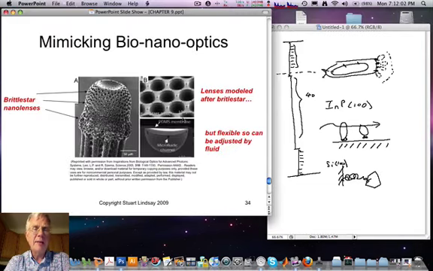We end this section with one more illustration of mimicking biology. In this case, a little animal called a brittle star that, although it has no central nervous system and no obvious eye, is known to be light sensitive. It was found that its biomineralization formed a dense array of nanolenses, and these are what collected light for the brittle star. Arrays of nanolenses like this have been fabricated and have found use in adaptive optics.